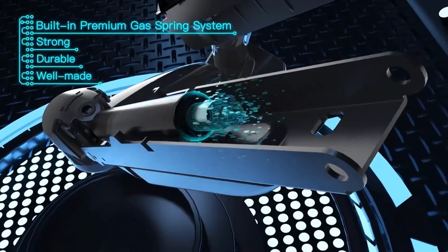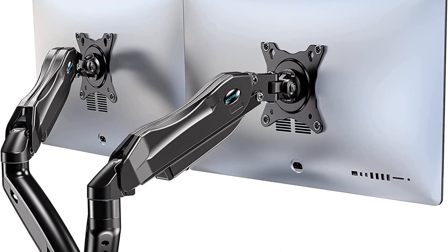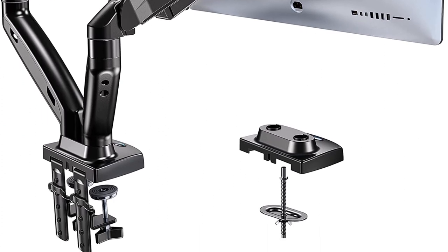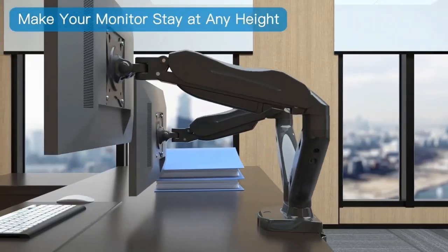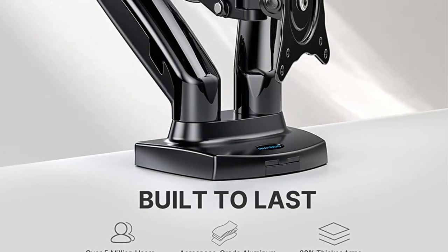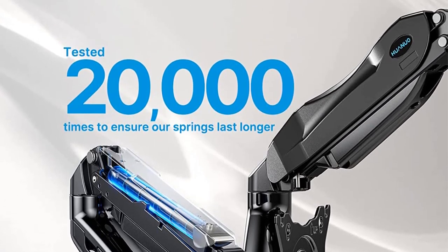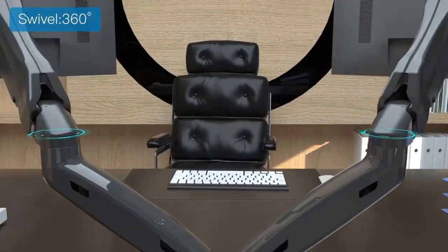The adjustable spring raises your monitors to eye level, releasing strain on your neck and shoulders and boosting productivity. The stand allows you to rotate, swivel, and tilt your monitor to the most comfortable position. The adjustment saves you a lot of space on your desktop. The dual monitor stand features a sturdy construction that ensures durability, and a stable clamp or grommet base that offers a secure hold. Each arm can hold from 4.4 LBS to 14.3 LBS, supporting flat or curved monitors 17 to 27 inches.